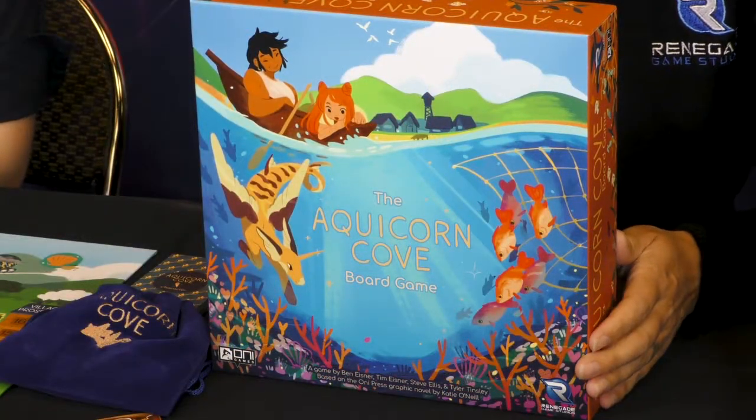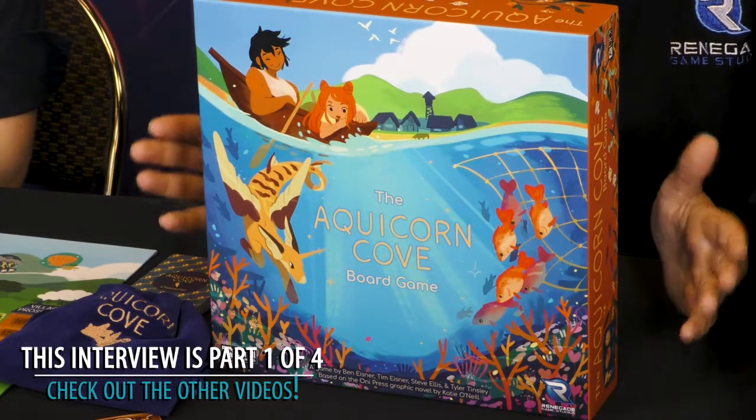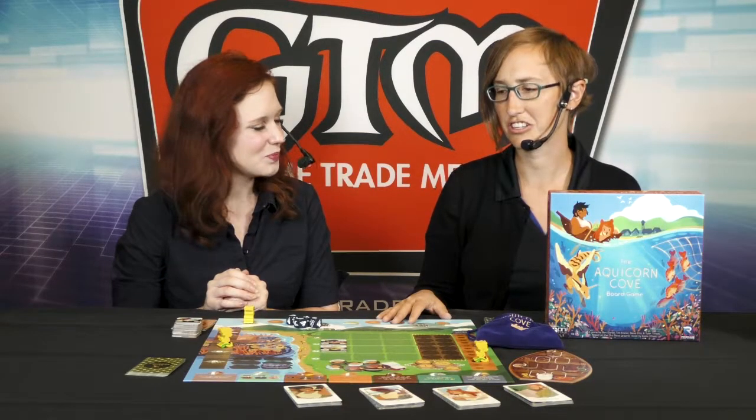So what do we have set up here? So this is Aquicorn Cove, and this is an absolutely beautiful game from Oni Games and Renegade Game Studios, and it is based on a graphic novel by Katie O'Neill, and she also did Tea Dragon Society with us as a board game and as a graphic novel, and we just love her entire world that she's built. It's just gorgeous. In Tea Dragon Society, you're actually taking care of little baby dragons, and in Aquicorn Cove, you're trying to take care of the reef that has aquacorns in it. And aquacorns are adorable creatures that are essentially seahorses that are unicorns.